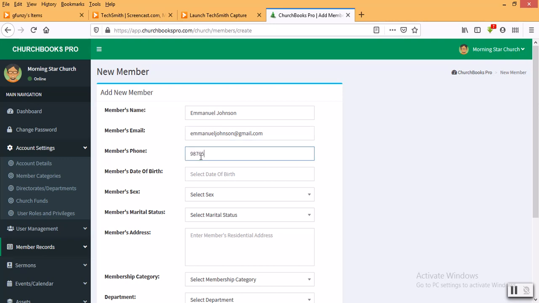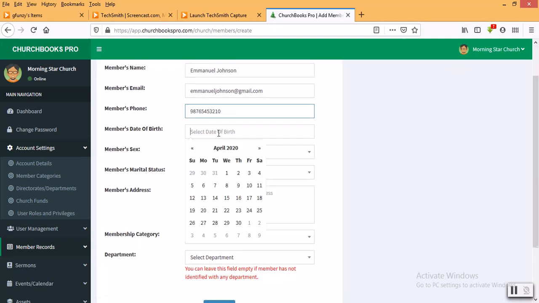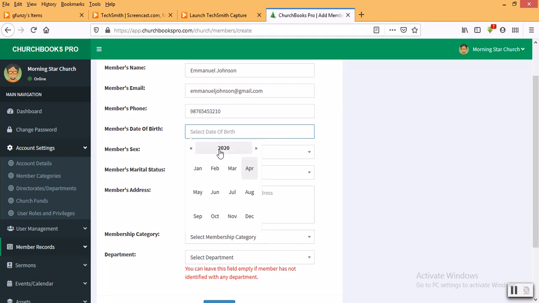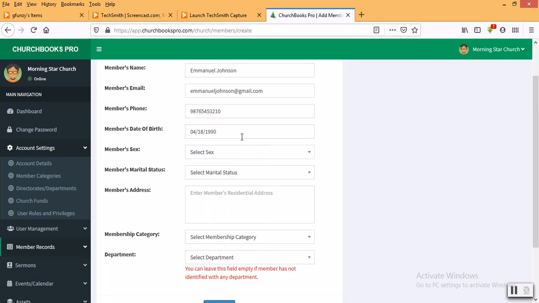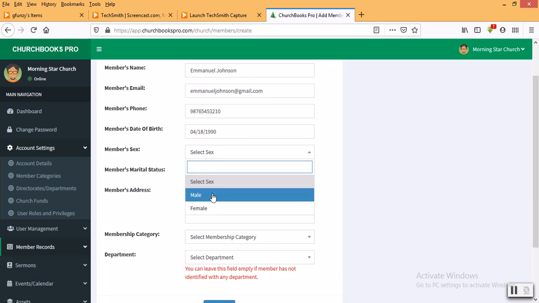Remember, no two persons have the same phone number, so we're going to randomly assign a phone number that is different from the two that were originally created. Member's date of birth. We can select a date of birth. Let's say this member was born on April 18th, 1990. So we have that. Member sex, male.